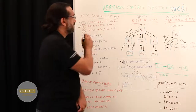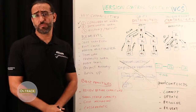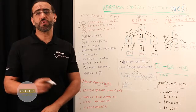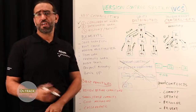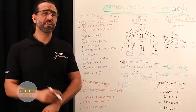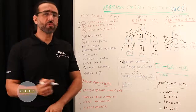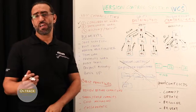The second capability is integration of work. Not only does a version control system enable multiple people to work on a single project, it can also integrate work done simultaneously by different team members. In most cases, edits to different files — or sometimes even the same file — can be combined without losing any work. There are of course cases where two people make conflicting edits to the same file, which has to be resolved, as we'll see in a bit.